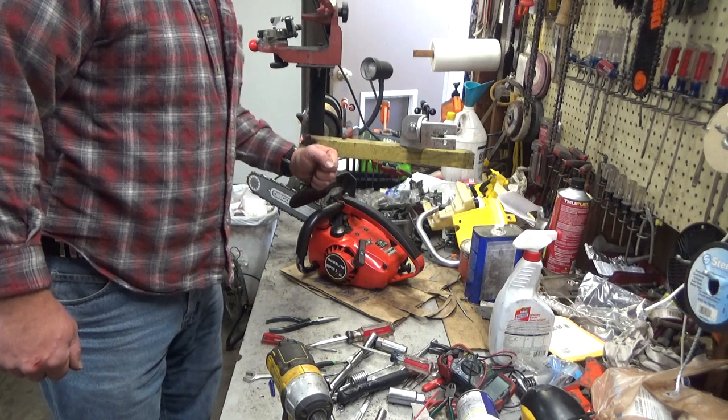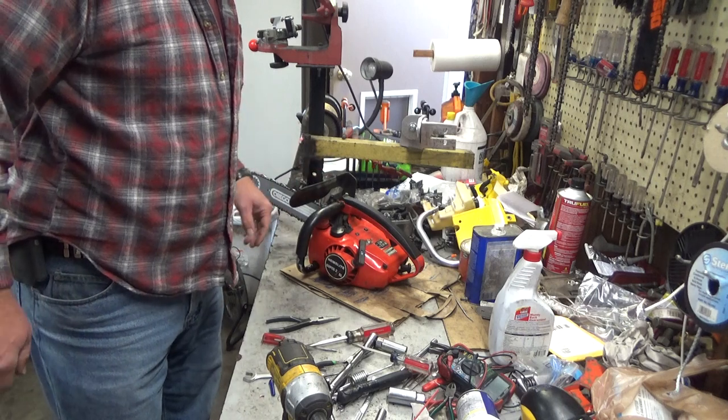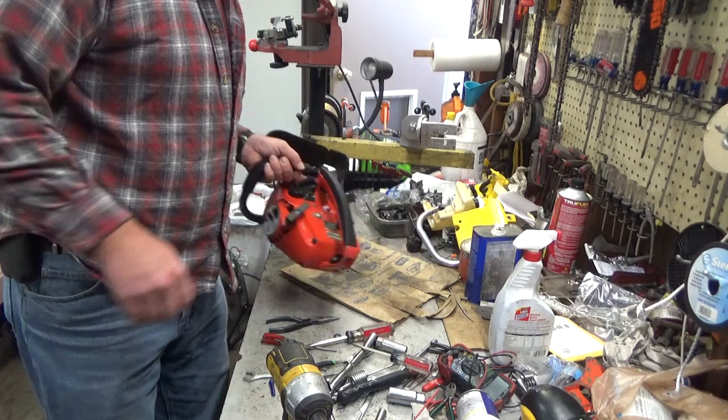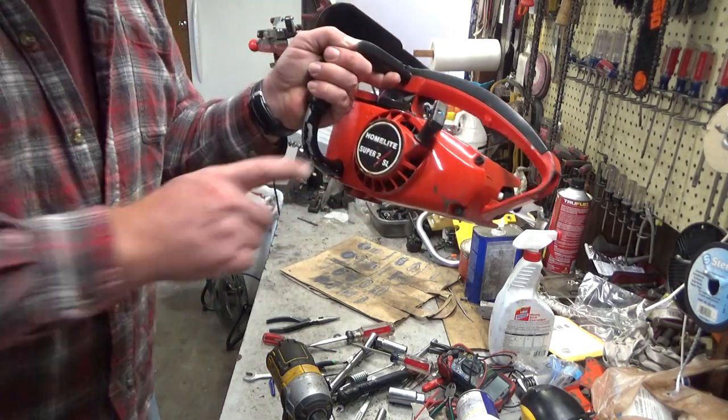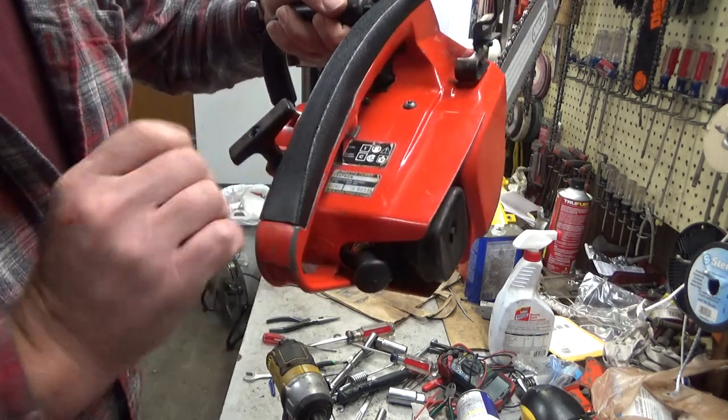You just don't see those in the United States hardly at all. I don't think they were sold here until the 90s, and by then of course it was plastic housings and somewhat different. So obviously that logo is kind of a dead giveaway — there's something different. They're a Terry built saw.